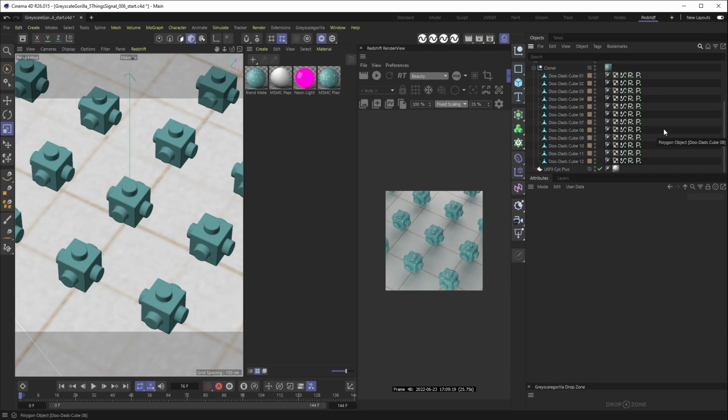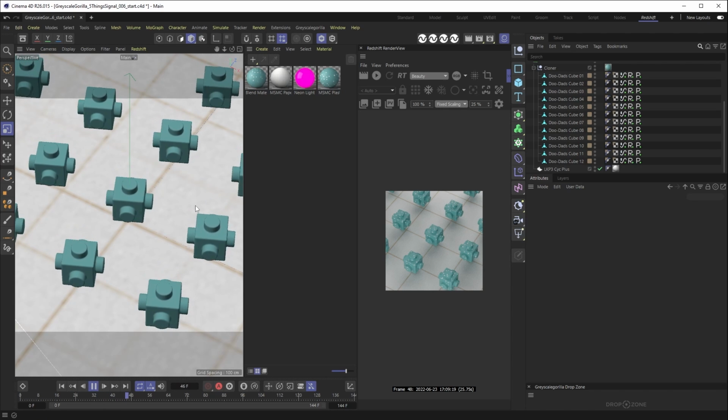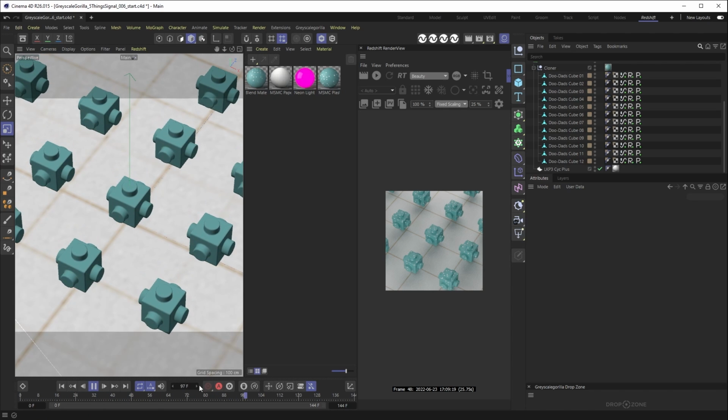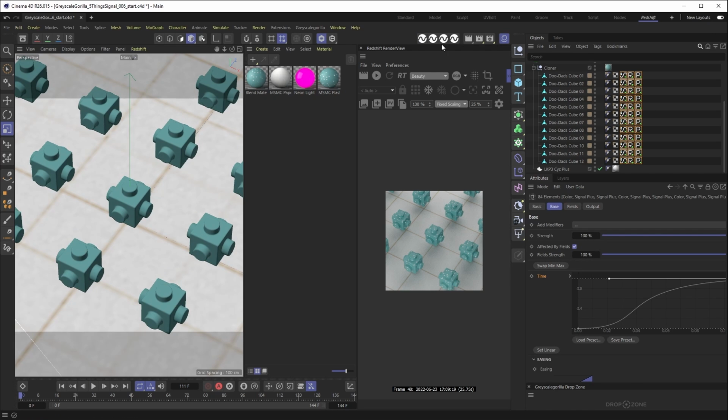Okay, so now let's take a look at what happens after we've copied all this and we click play. Very cool. They're all animated at the same time. But what if we want to add some offset? That's where this select all tag script comes in. And this one right here, that is random offset by object.